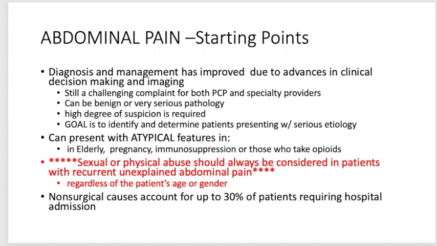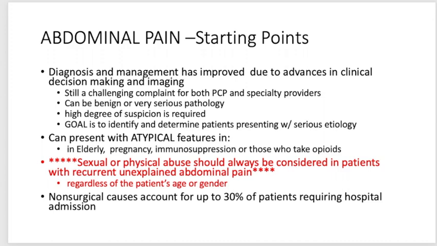Pregnancy, obviously, has a lot of changes that go with a pregnant abdomen: change in uterus position, compression of all organs, and poor pain localization due to the laxity of the abdominal wall. With immunosuppression, again, changes in the immune ability to fight off inflammatory response as well as infection are going to pose problems and increase certain factors over others. And opioids actually mask a lot of the abdominal pain signs and symptoms, which makes it challenging to diagnose patients who are already on opioids.